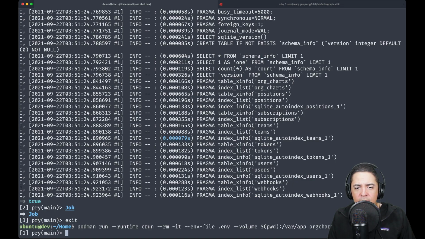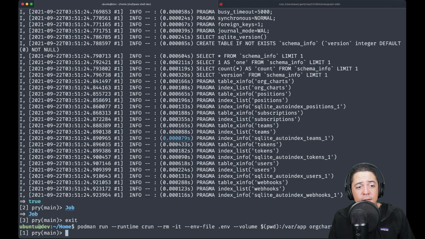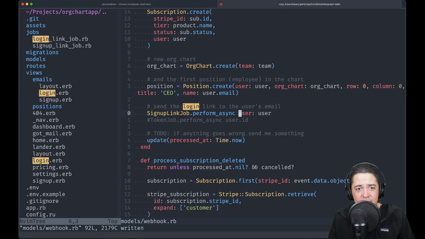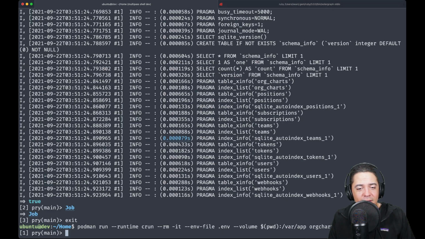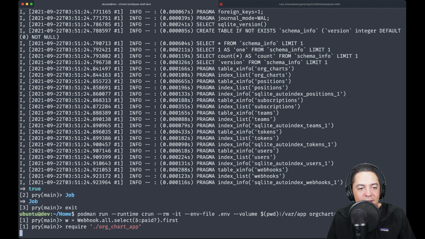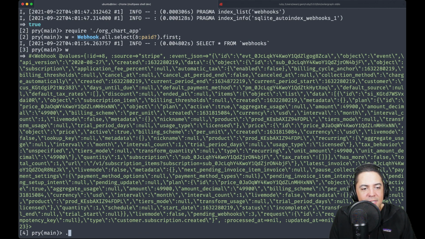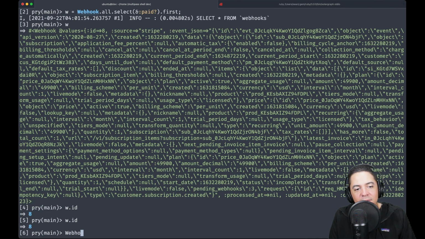Okay. All right. I'm going to try this right now. Here it is. Moment of truth. Oh, I need to find that stupid webhook again. I don't have to run this every time, because I can't have my history. Oh, I have to require things first. Org chart. There we go. Let me just copy this because I don't want to type it one more time. Okay, what's the ID? 8? Okay, let me just do that next time then.